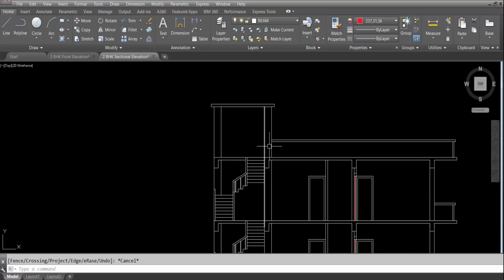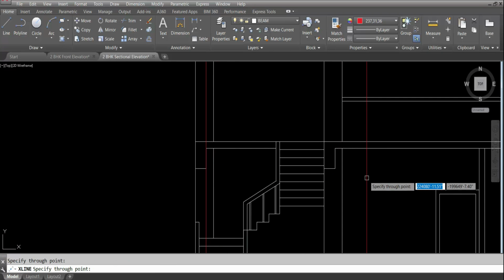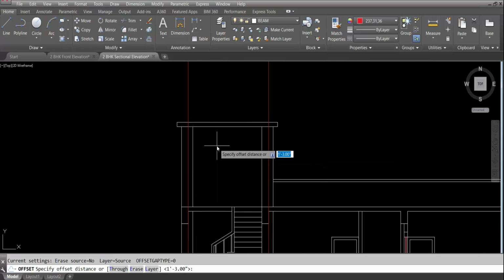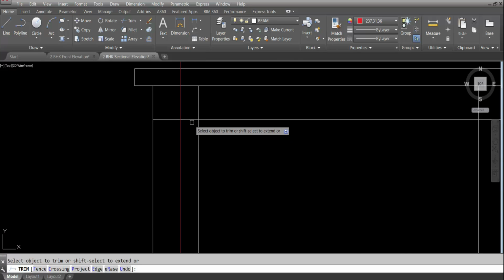Okay, this is the headroom. Now we have to hatch all this because it's section. We are cutting this, so internal part, whatever the materials we can see. So fix it. Construction horizontal line, 10 inch. Okay, 10 inch. Click here and here. This is the staircase headroom beam.